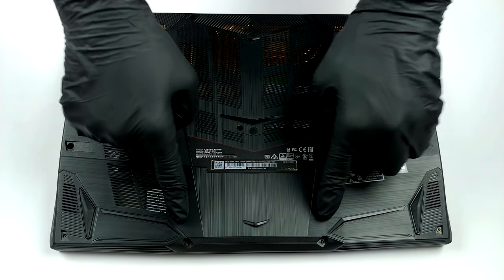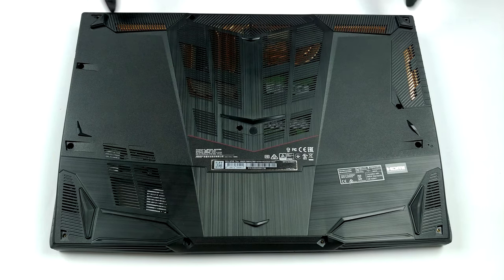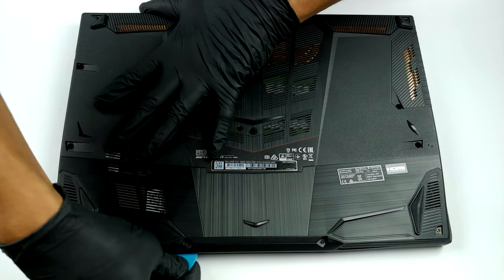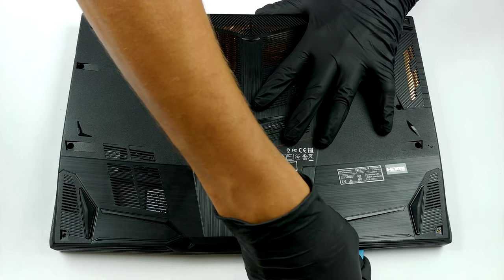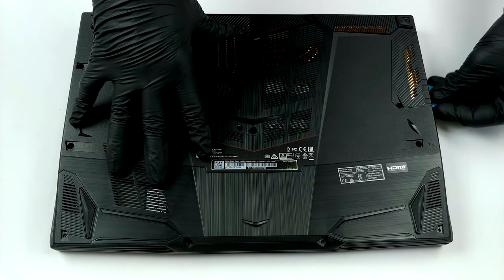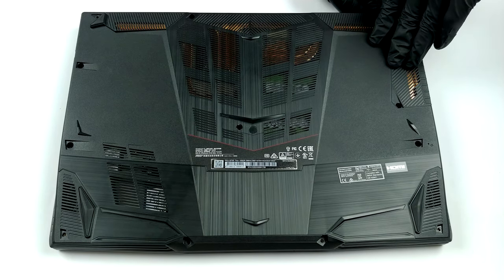Hello, this is Laptop Media, and today we will show you how to open the MSI GF65 Thin SX and what's inside of it. In order to get inside of this notebook, you need to undo 12 Phillips head screws. Afterwards, you have to pry the bottom panel with a plastic tool. You can start from the front and work your way around the device, leaving the left side for the end.